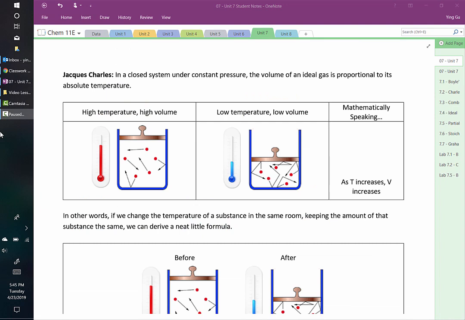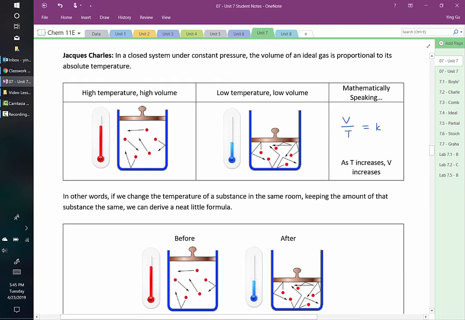Moving on to Charles' law. Monsieur Jacques Charles, we did a lab on that guy, and he was looking at 3 variables: pressure, temperature, and volume. We saw the relationship between pressure and temperature when we had our water bath set up, and we saw also the relationship between volume and temperature through our balloon hot water demo and liquid nitrogen. So from that lab, we have concluded that mathematically speaking, when we take volume and we divide it by temperature, we get a constant. That was one relationship that came out of our lab.